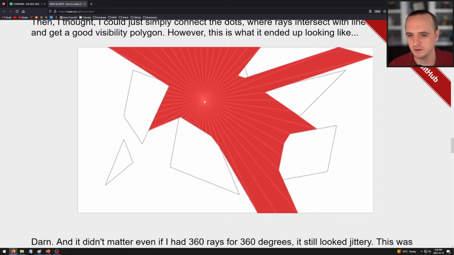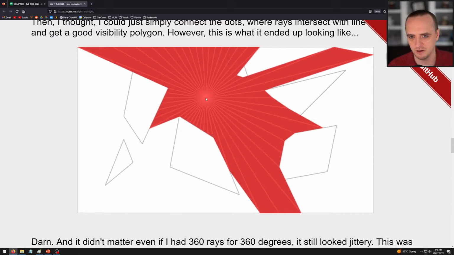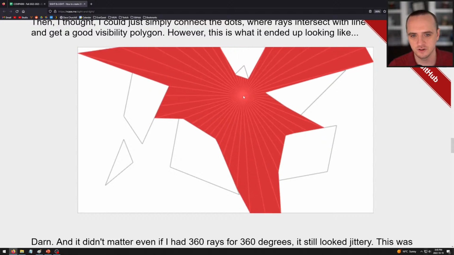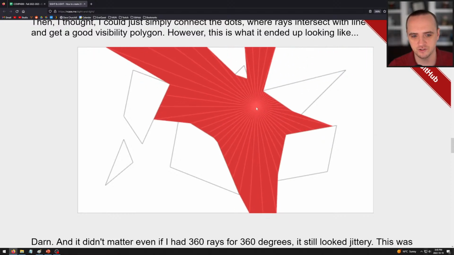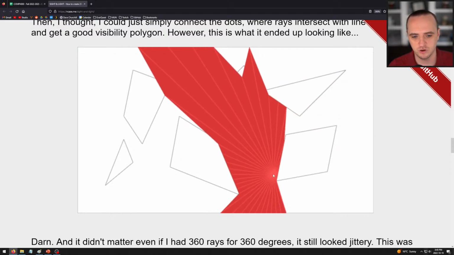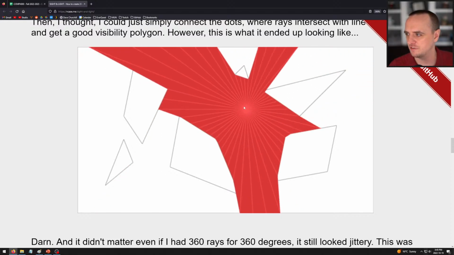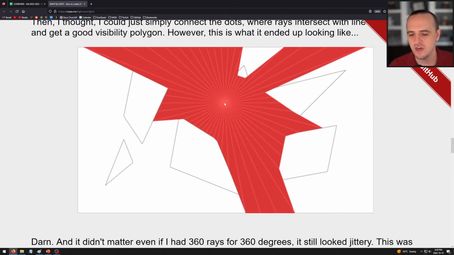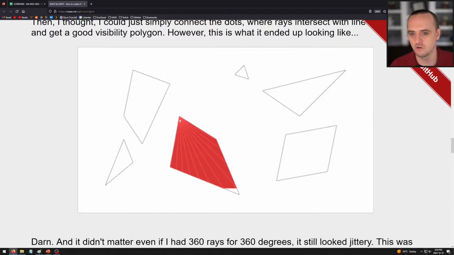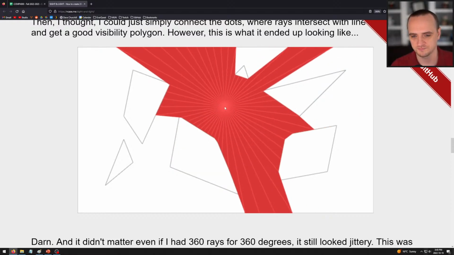There's a little bit of clipping over the edge of that polygon, right? There's a little bit of clipping over the edge of these triangles. This one gets covered. This one gets covered. It's a really jittery effect. It's kind of like giving me a headache. That is not what we want, okay? This is not a good light calculation. The light shouldn't go over these corners here. So what can we do then?